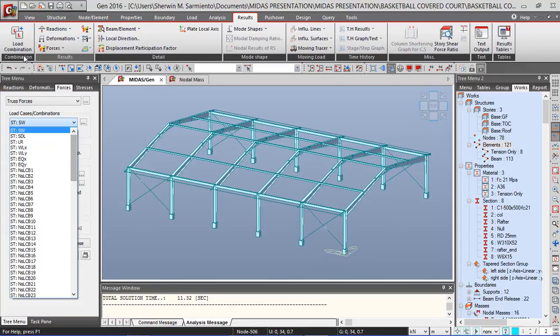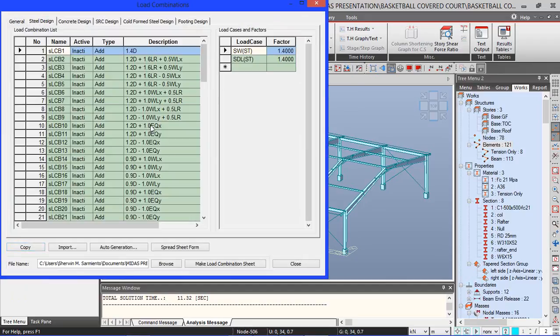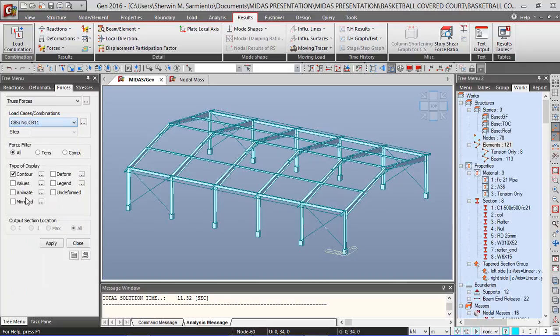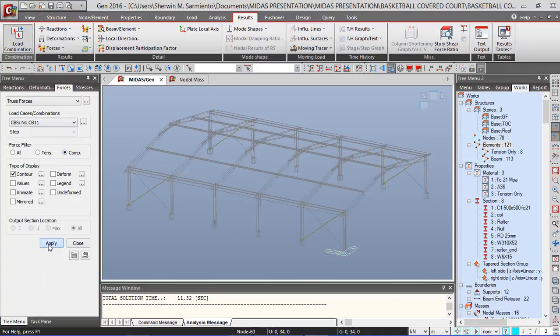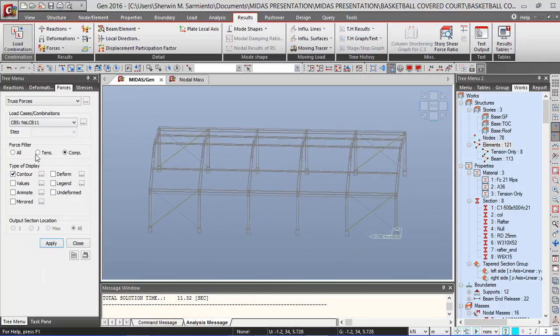Let's check this load combination here, let's check one along Y. So 11. And then we'll see if there is any compression, it should be 0. So the tension only elements are not taking any forces.